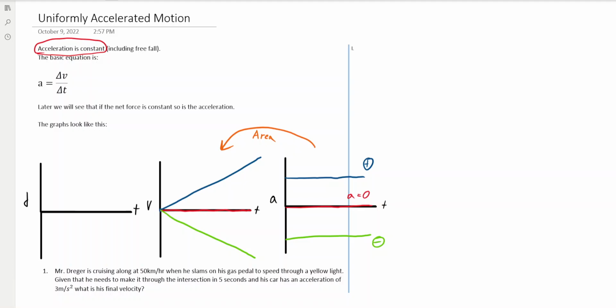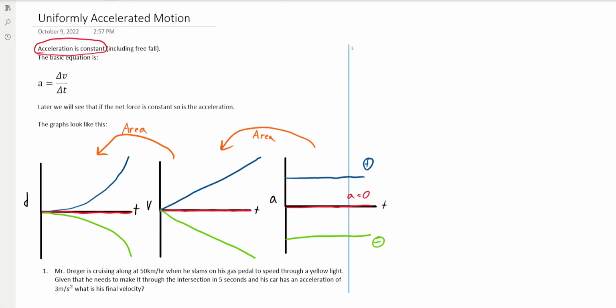What do these look like with the displacement versus time graph? Now looking back to the displacement versus time graph, we can again think about area, but you can see that the area is not just increasing, it is increasing with the blue line at a more and more increasing rate. The amount of area that my pen is covering is actually more every second. So we're going to make a curve that will look something like this. With the red line, we also have no change. So no velocity, therefore no displacement. But for the green one, it is the same sort of thing except curving down.